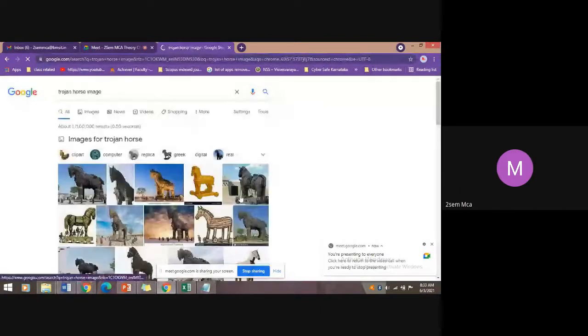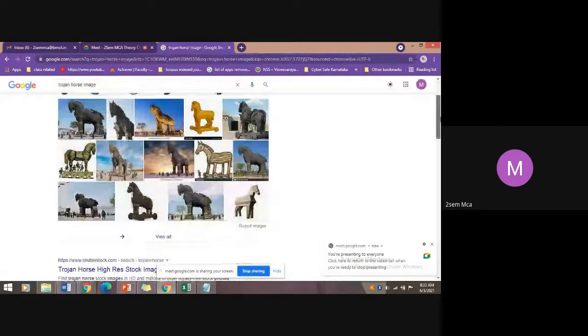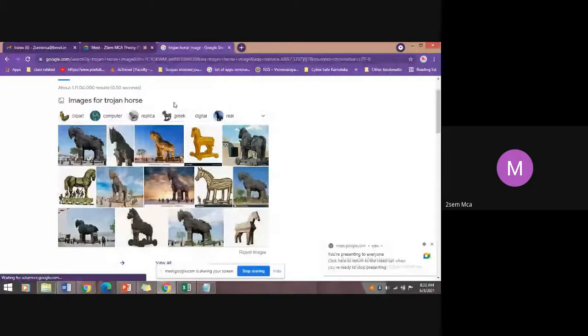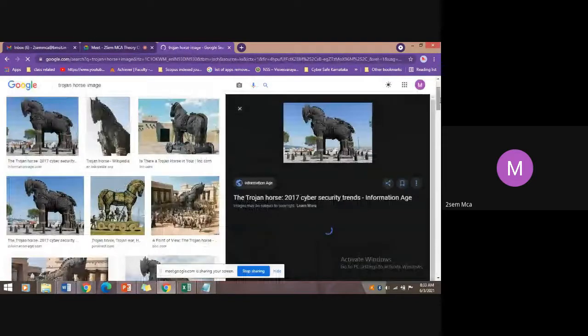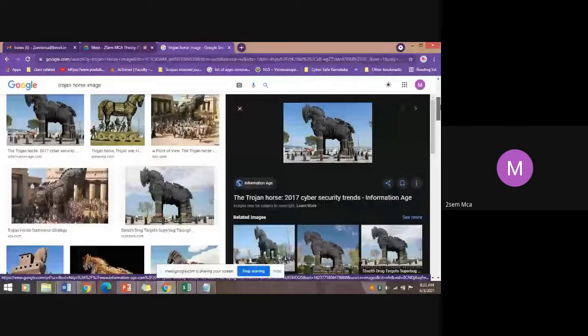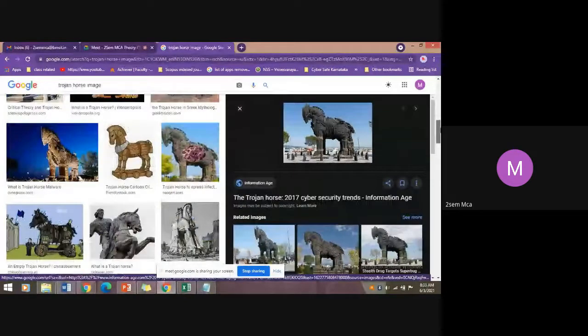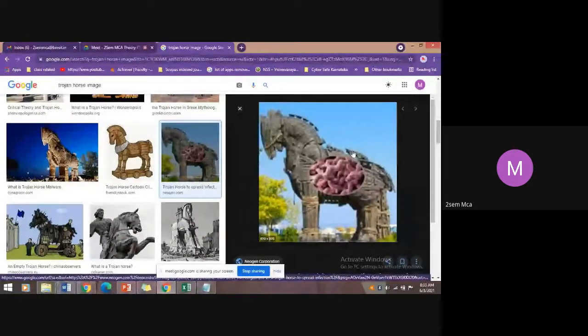See, the horse is designed in the shape of a horse, but the content is hidden inside the horse, meaning weapons.